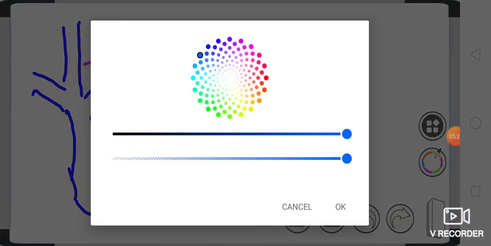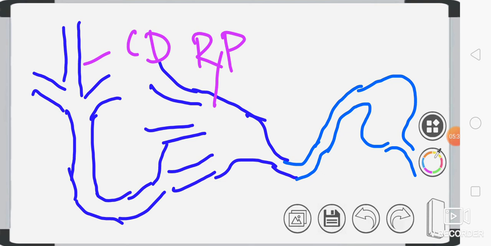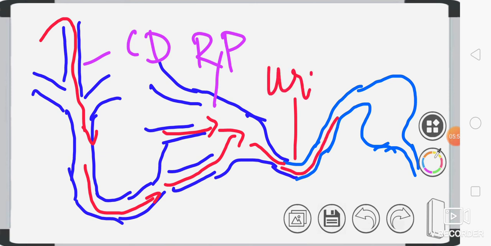Now from the renal pelvis it will go to the ureter, and from the ureter, it is just a rough diagram, to the urinary bladder and down to the outside. So the urine which has come, in the first diagram you have seen that the urine flows down to the collecting duct. So from the collecting duct this urine will go to the renal pelvis, and from the renal pelvis, this is the ureter, it will flow down the ureter, and then it will come to the urinary bladder.